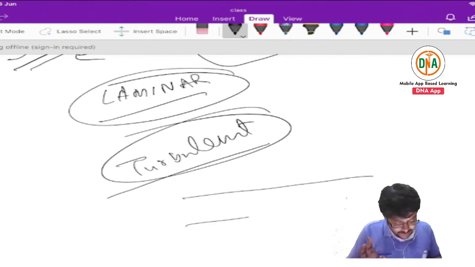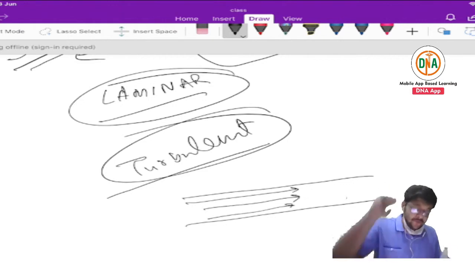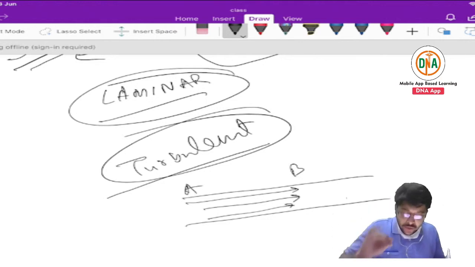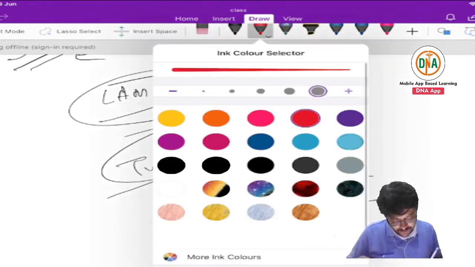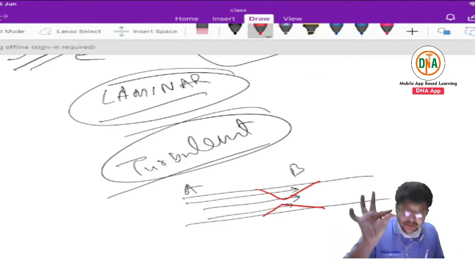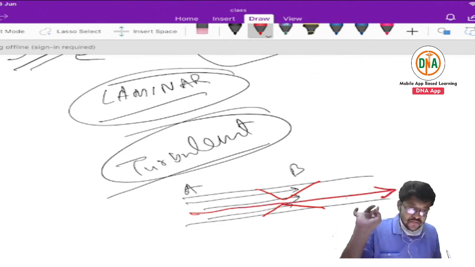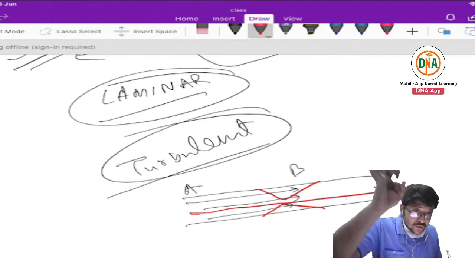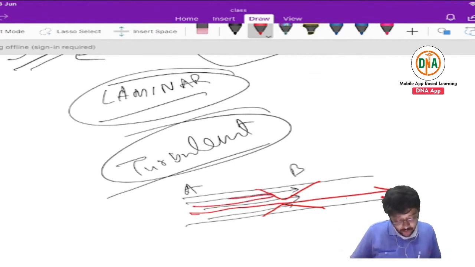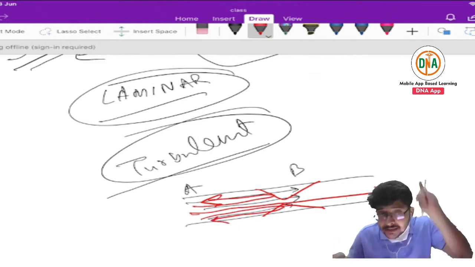Look at the picture. Suppose this is the garden hose pipe, and initially the flow of water is moving from, suppose, point A to point B. Now you squeeze this garden hose pipe, so it becomes like this. Once you squeeze it, what will happen? The midline flow can pass through, because the lumen will be narrowed, and the peripheral flow will go back. They have to reflect because they don't have any place to go. But remember, the heart is a continuous pump.